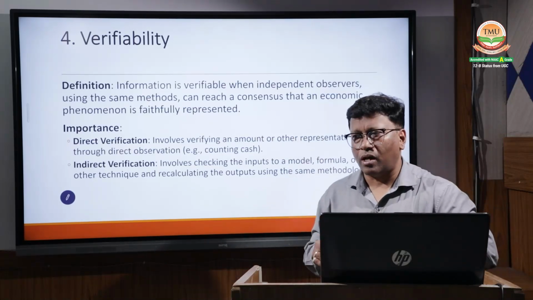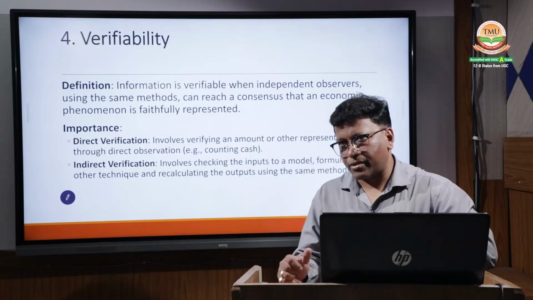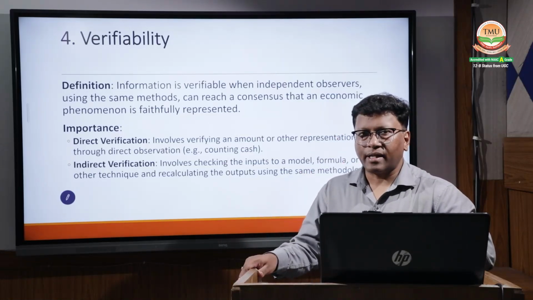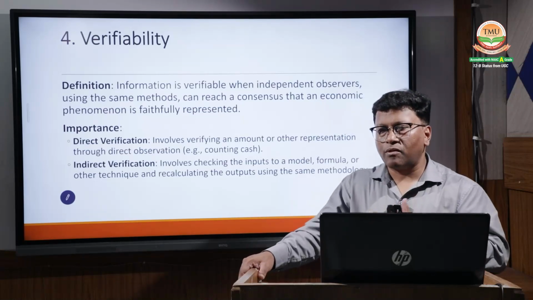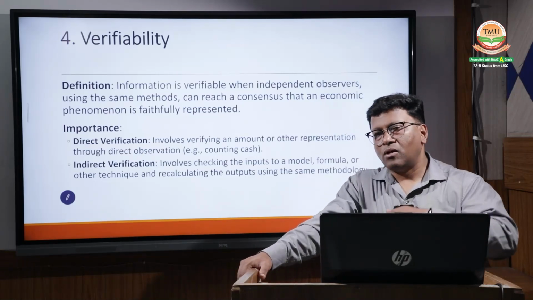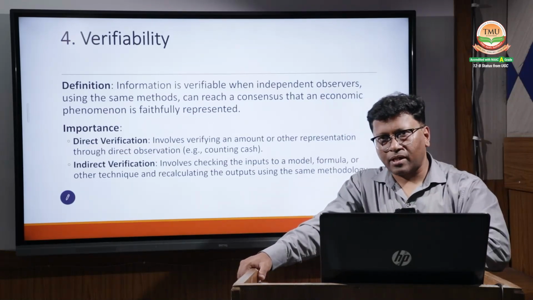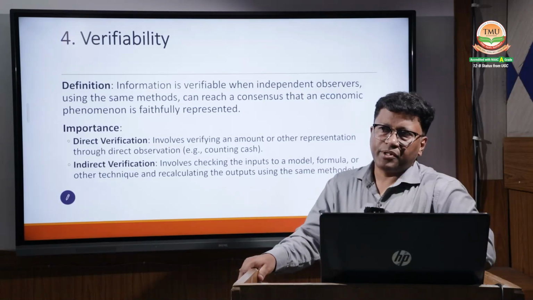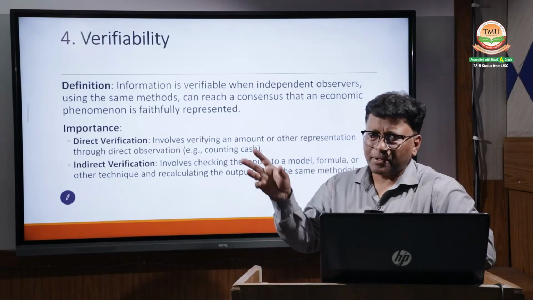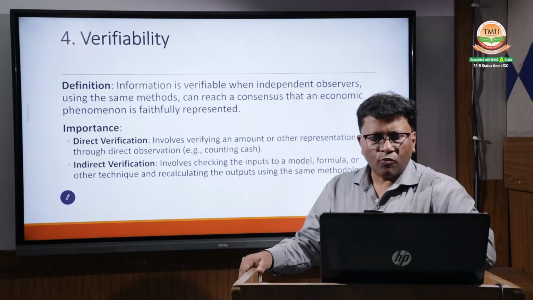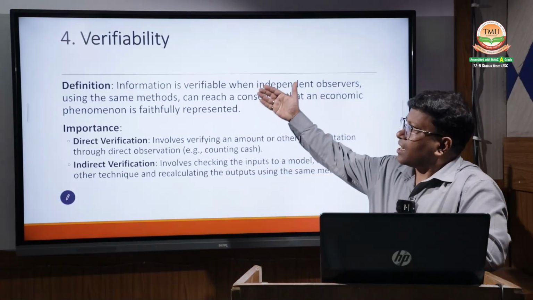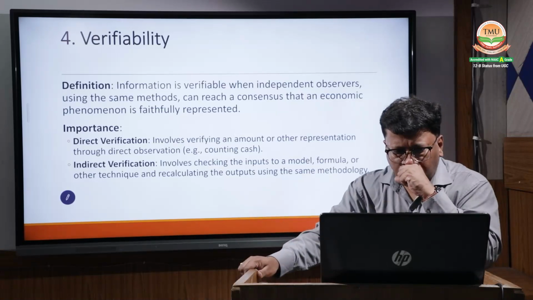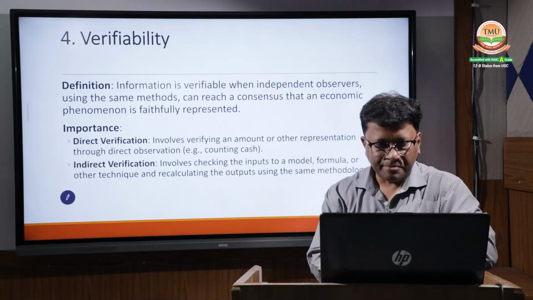For example, suppose there is a cost of assets, okay, and you are charging the depreciation on it, right? And you find exactly after 5 years what is the residual value of the asset. On the other hand, the other accountant is calculating this particular depreciation amount, and by using the same method, both the persons reach a consensus. So we can say they are in the position to verify the account. Right?